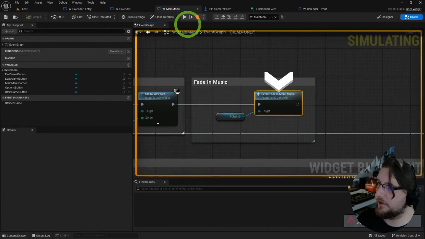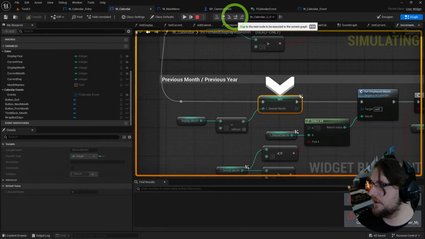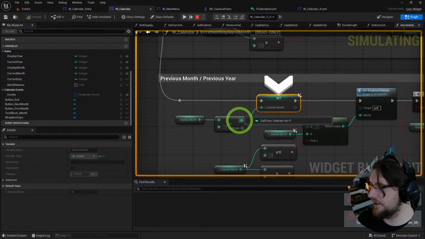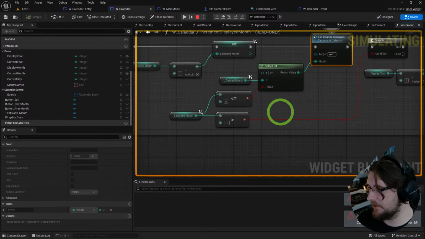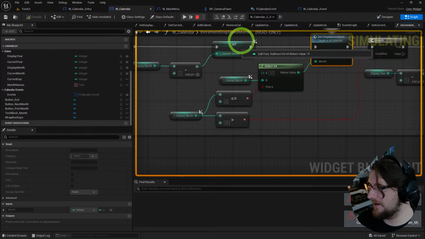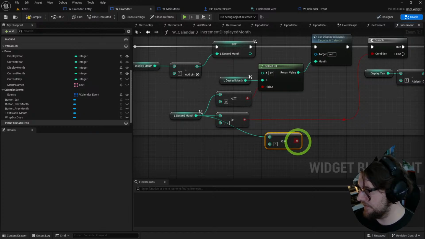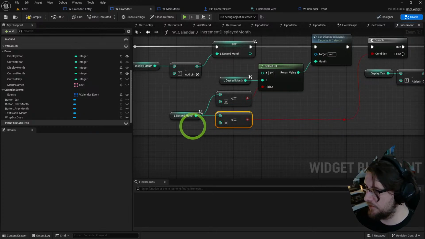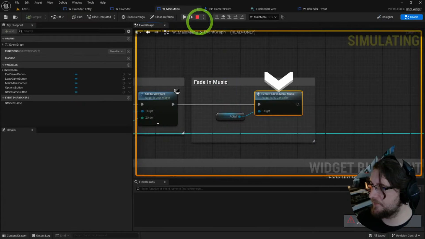Tell you what we can do. We can put a little breakpoint on there. Go back a month. Do you want to go forward? No. The displayed month should be 0, which results in this being less than equal to 0, which puts it to 12, which outputs at 12 for the displayed month. If the desired month was, oh yeah, god damn it, less than or equal to 0, then go back 1, then go back 1 year. That's probably the bug.